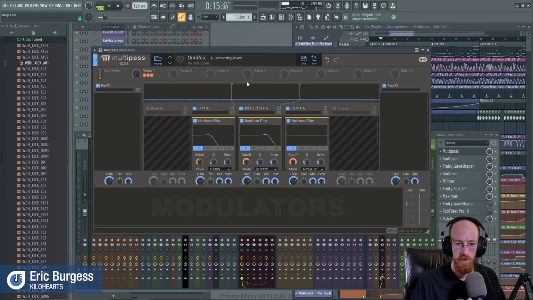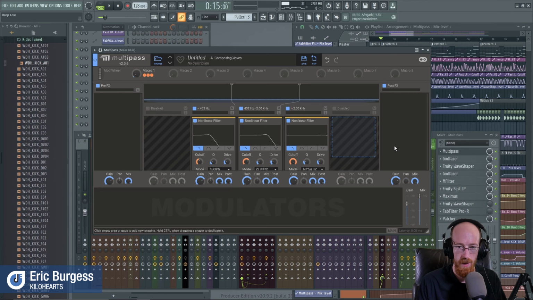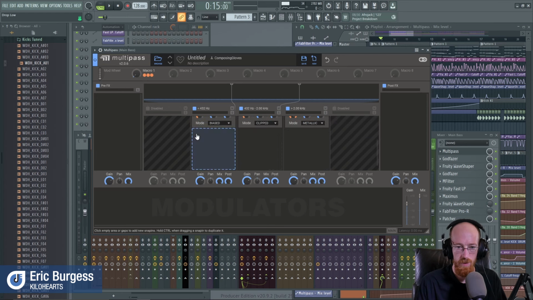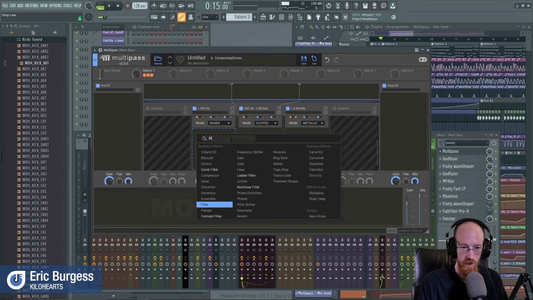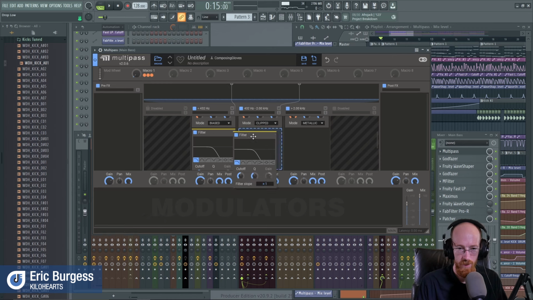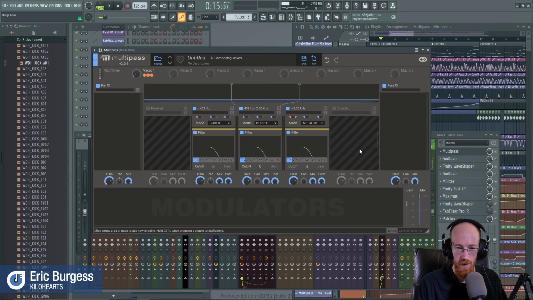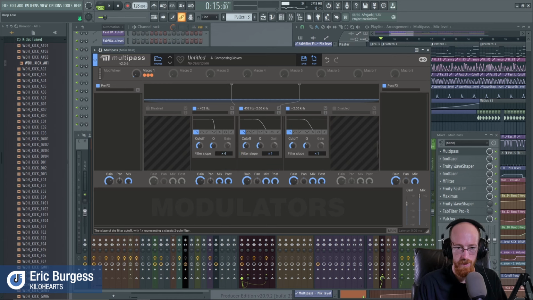Okay, so what I'm going to do here is I'm also going to add one more filter that will act as a master grab because some of these are still getting through. So maybe we'll add a second row of filters like so. And we'll give them a very high slope so that just nothing gets through. This is going to be really weird now.